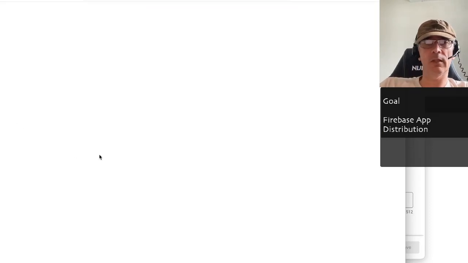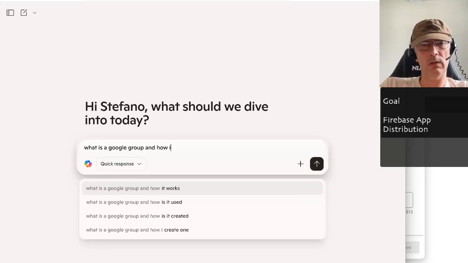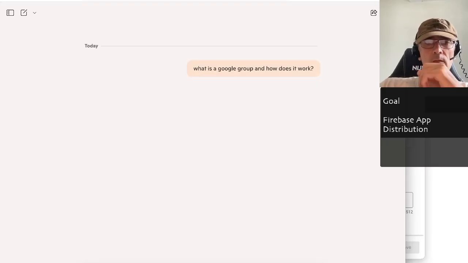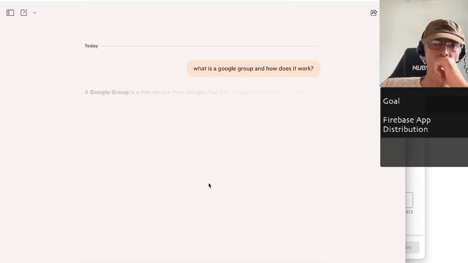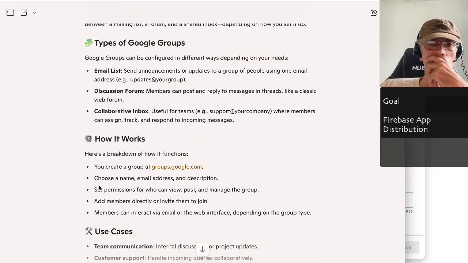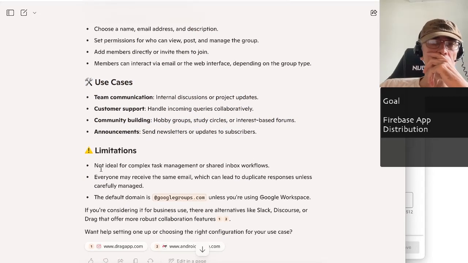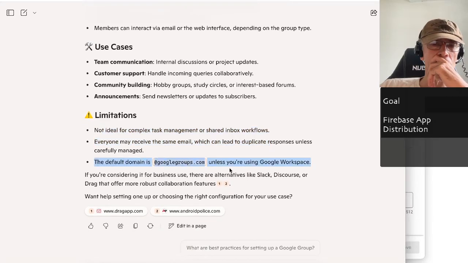Let's just compile this time. We're using Gemini too much. What is a Google group and how does it work?